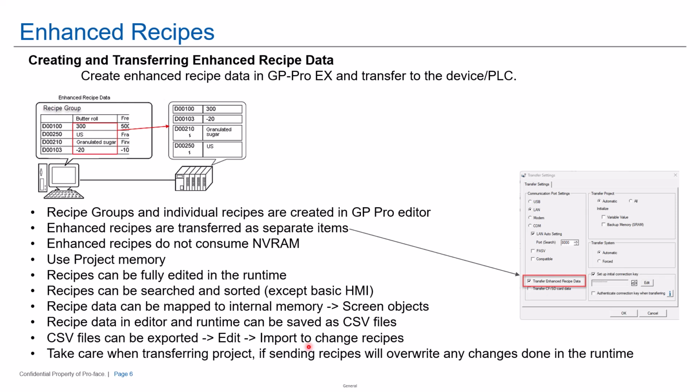Okay. And then a final note on this slide is because this element of transferring the enhanced recipe data is separate from the rest of the project, we have to take care that when we are transferring the project, if we have made any changes in the runtime to the PLC data, we want to make sure that we uncheck this box so we don't overwrite the existing recipe structures or the recipes that had been created or edited.